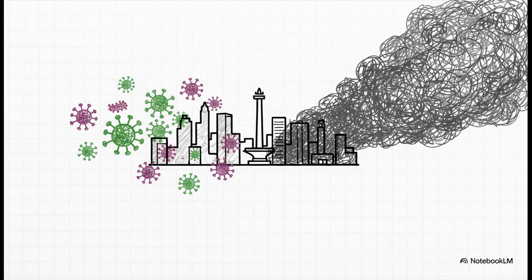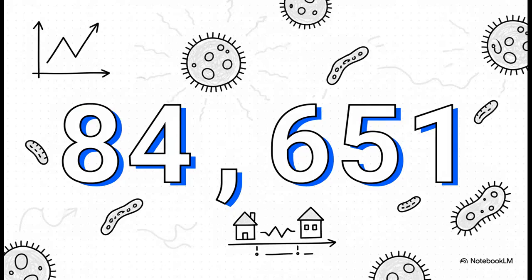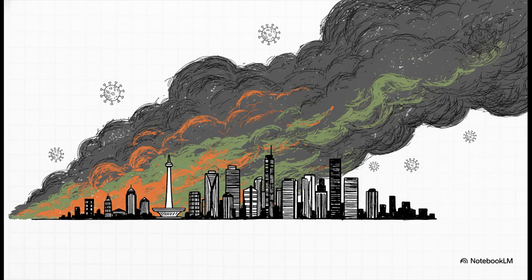And here, you've got these two invisible threats that are just colliding. It's a perfect storm of a public health crisis and a major environmental problem. So first up, you've got the health crisis. Between just 2014 and 2020, Jakarta reported over 84,000, that's 84,651 new cases of tuberculosis. I mean, for an airborne disease, that number is a huge ongoing threat to millions of people. And then, on top of that, there's the second threat, the air itself.